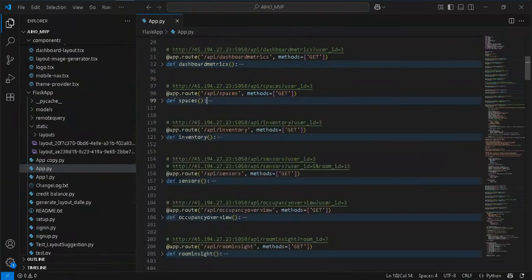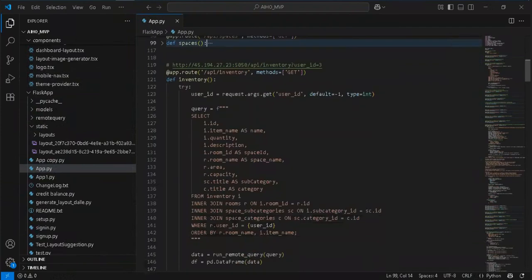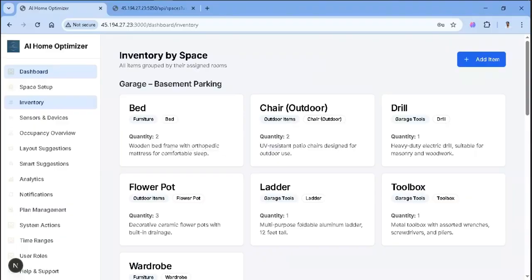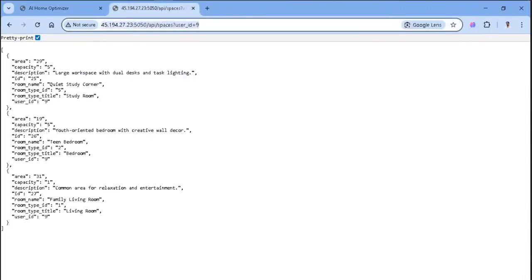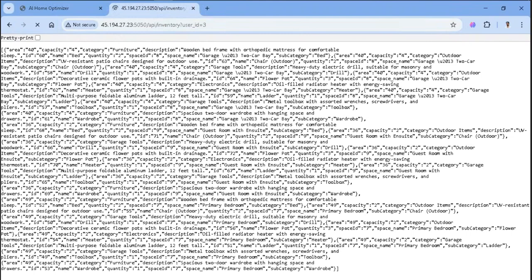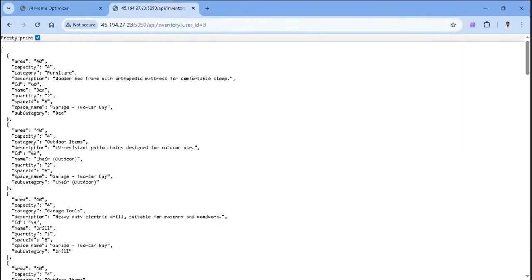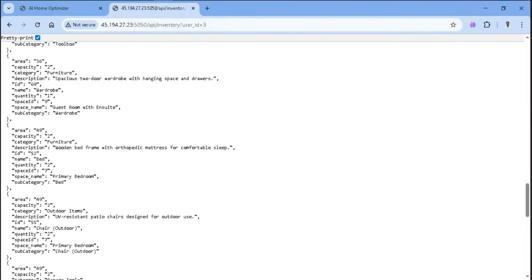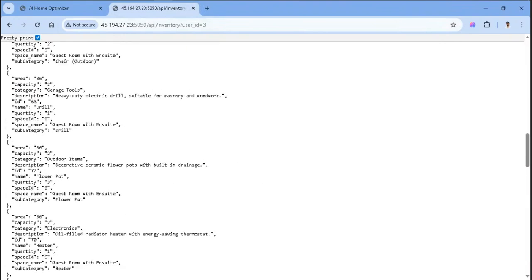The inventory API is here. You can see this API calls this query to show data. We can use this to show the result of this API.